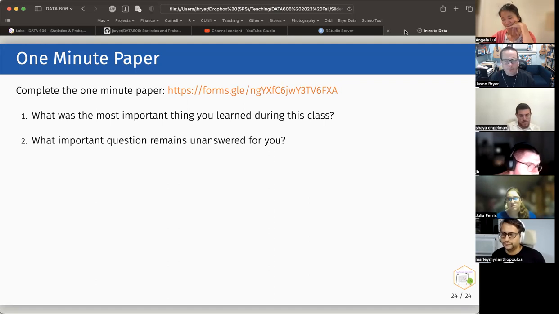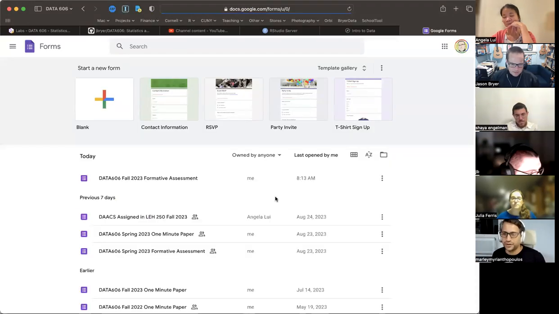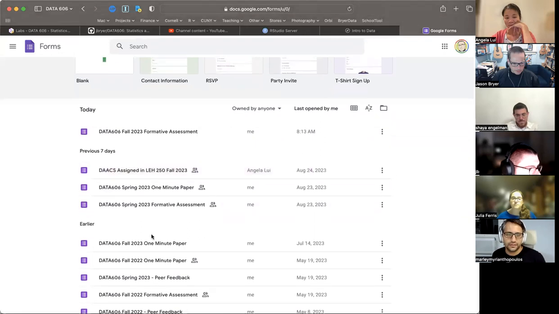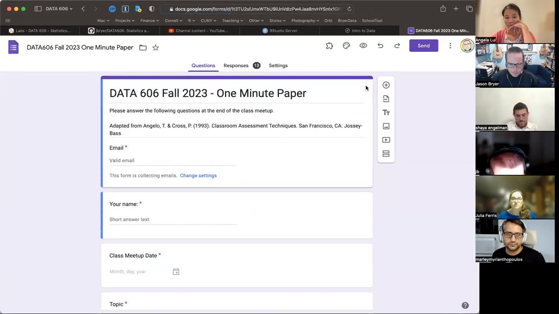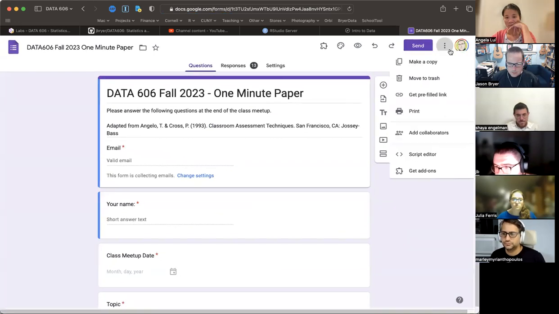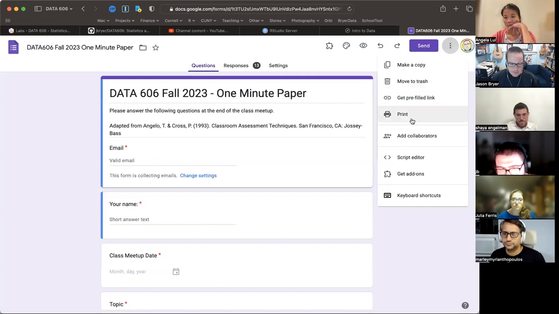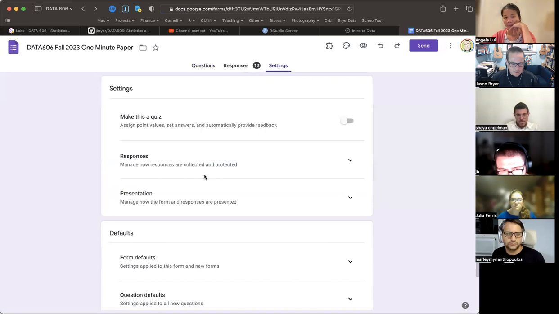Did it say it recorded your Google account with this form? I thought I turned that off. I don't know. I just had a notification at the top that said you are signed in as this person. Yeah, you can change it here. I thought there was a setting. You should be good actually. I don't think it records your Google account, because some surveys do, but this is only recording the email that you put in.